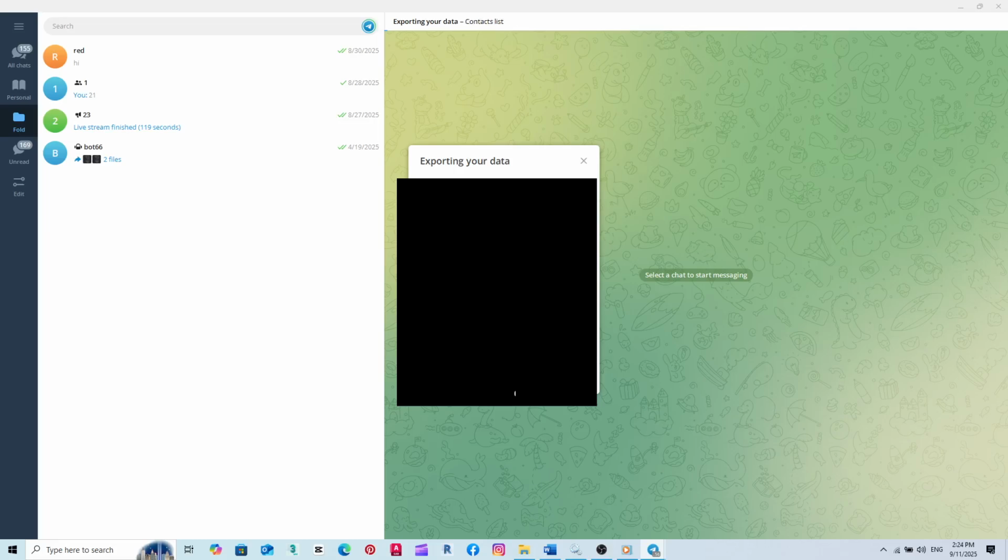And that's it. You now have a full local backup of your video messages from bot chats, neatly saved to your computer. This method ensures your videos are always accessible, even outside of the Telegram app, and it's a straightforward way to keep your important files safe after the latest update.